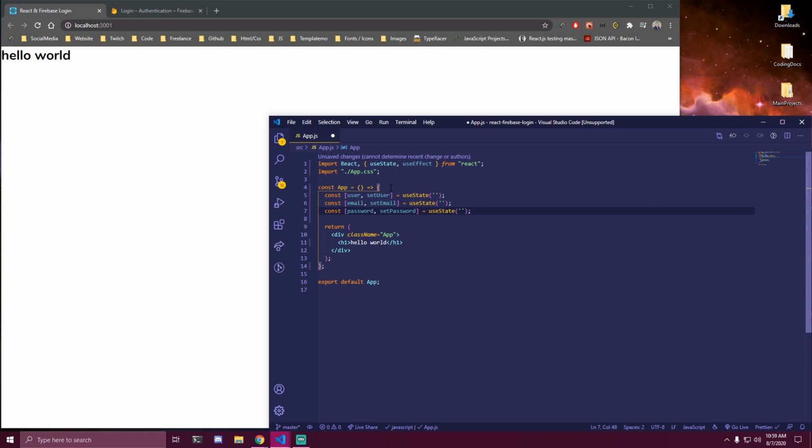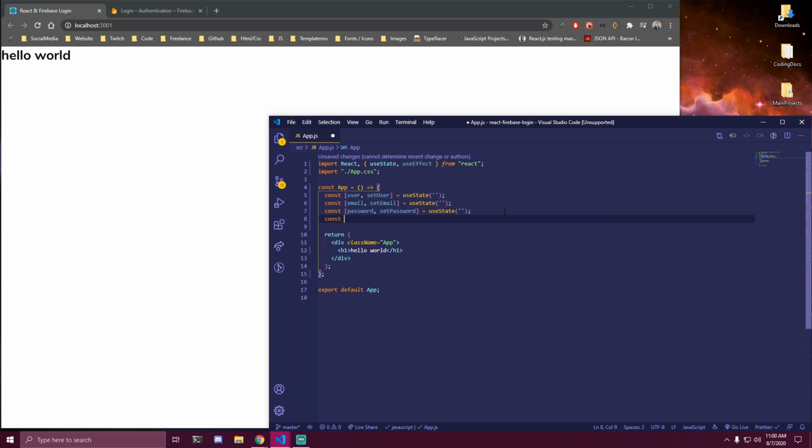And then we're going to have two states to display the errors, because since we have two inputs, if we have an error that's related to, let's say, our email, we want to display it under that input. Otherwise, if we have an error that's related to password, we want to display it under the password input.